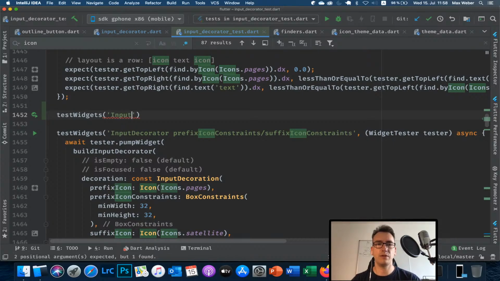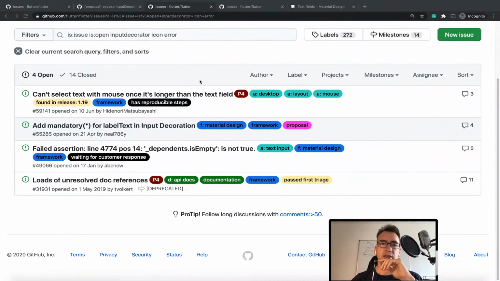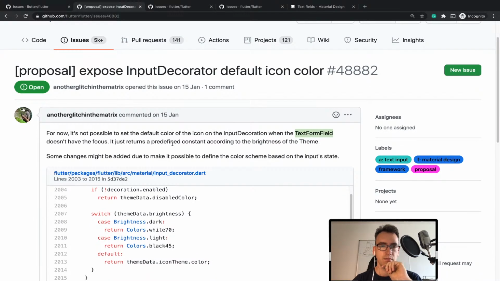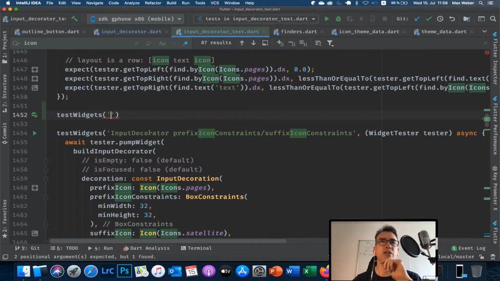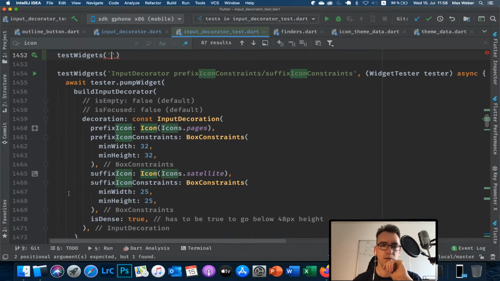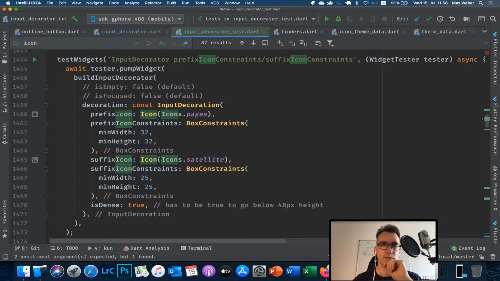So the input, the icon, is it only for text fields? Yes, right? No, it's for every text form fields when they haven't the focus. But actually it will change whenever the input decoration is used, right? So whenever there is an input decoration with an icon, interesting.